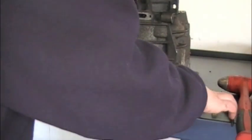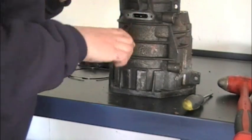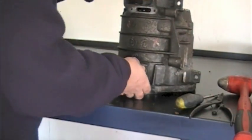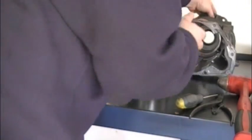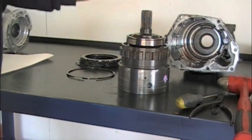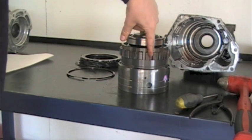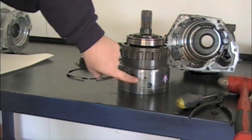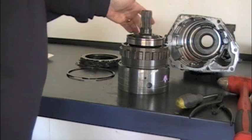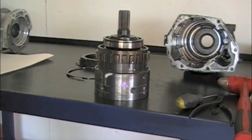So now we're back here. We're going to spread that lock ring, and everything fell right out. Here's your roller bearing that we just released out of the housing. Here's your overdrive ring gear — these lugs here are your parking lugs. Here's your overdrive direct drum, and we're going to leave this entire assembly together. We are going to clean it up a little bit before she goes back together.